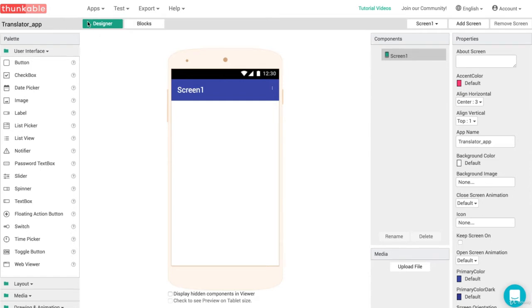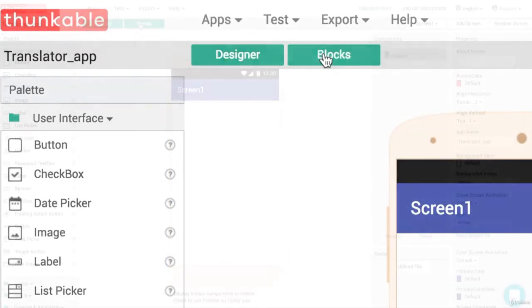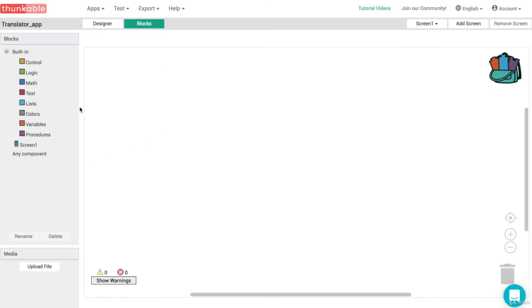Right now we are on the designer section, and this is a place where we add different elements, or rather you can say components, onto our app and adjust their positioning so that it looks beautiful. And there exists another tab called blocks, and when you click that, you can find the blocks editor in this manner.